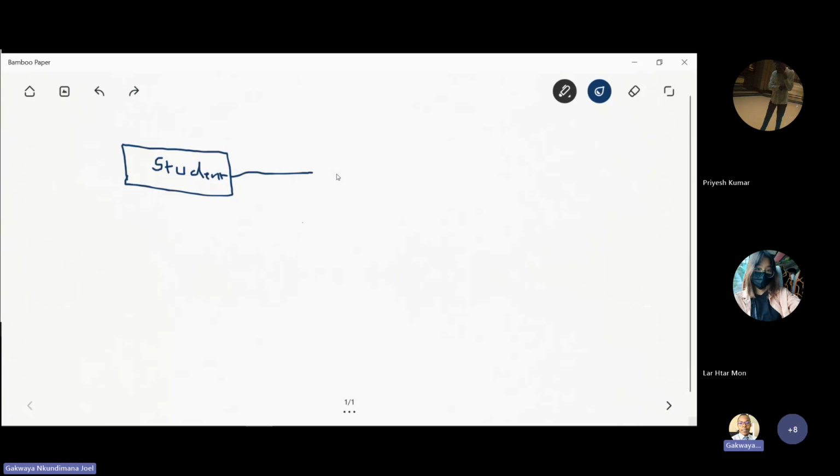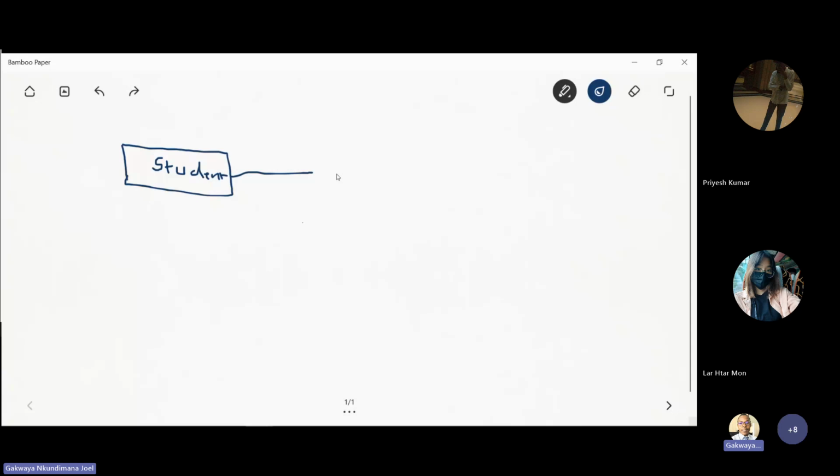And let's say here we have the course entity. This is the course entity. This is the entity representation, right? Right? Yes. Now, any entity has what? Attributes. So, a line symbolizes what? It's a link. Yes, a link.